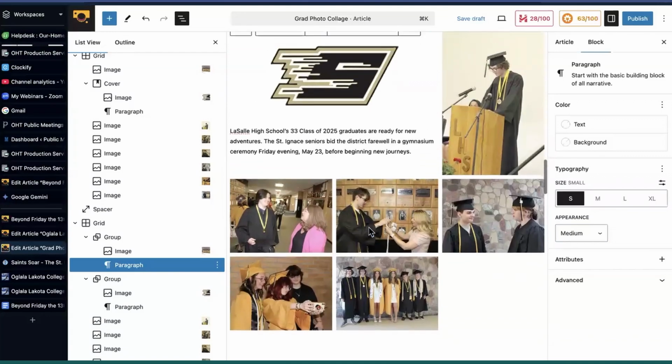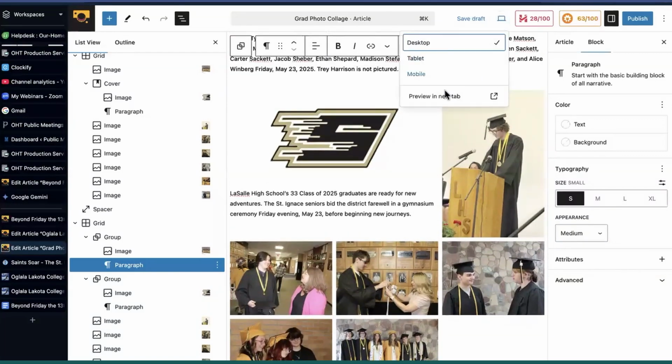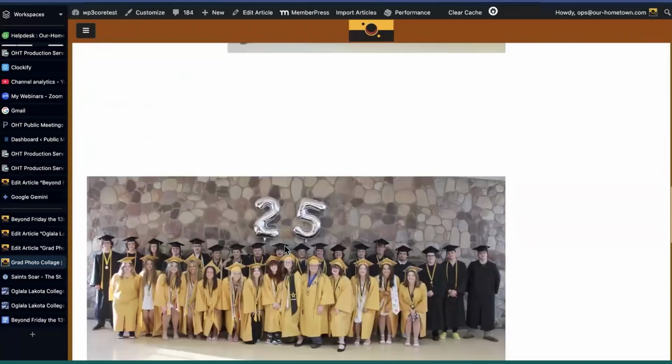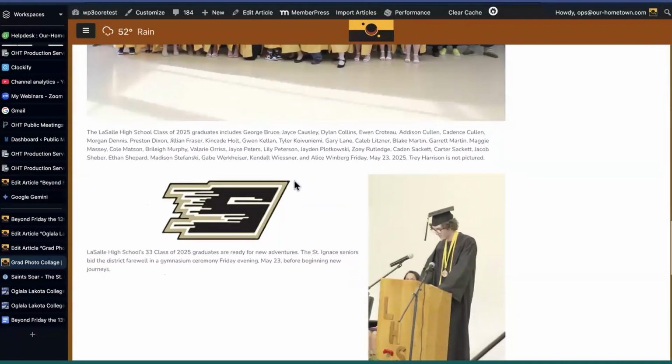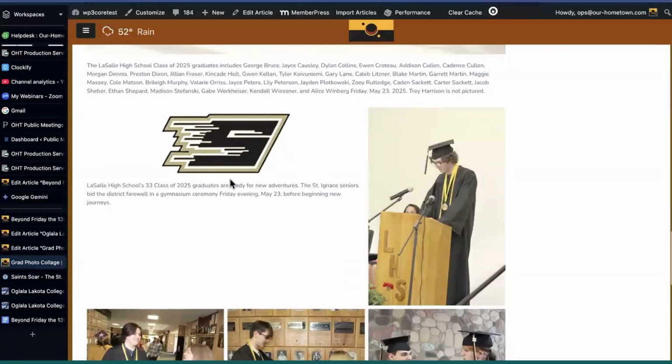Okay. And let's take a quick preview of this so you can see what this is looking like in context. Remember, I'm working on the bottom one here. So this is the new one. You see we've got a nice full width. We could probably do a little bit of work here because in the preview, it wasn't quite clear how big this was going to be.